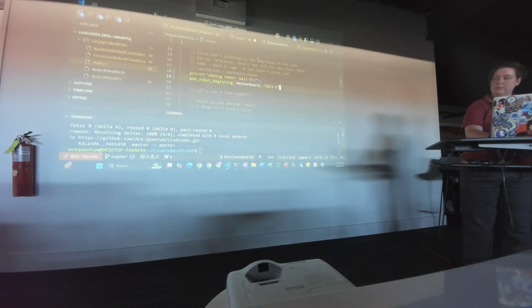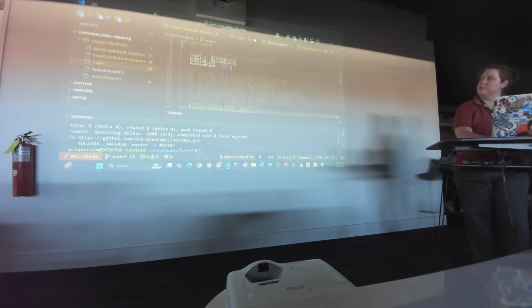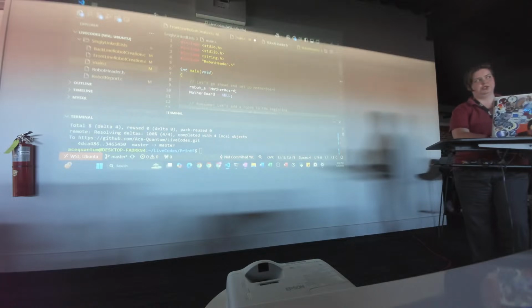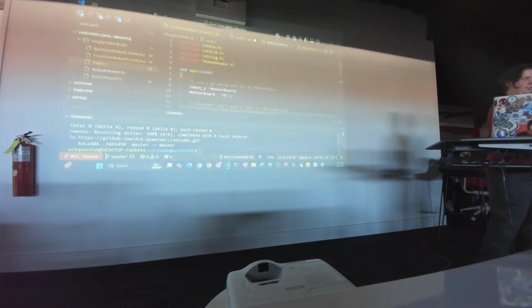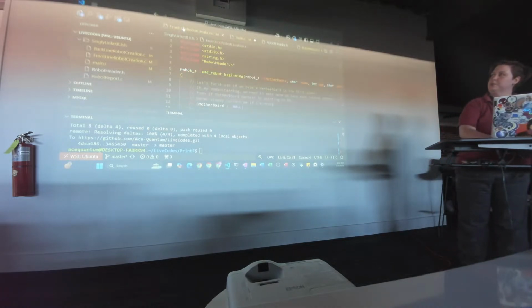Small e. Now, why are we passing the address of motherboard in? Does anyone know? I'm not sure. Isn't that the main address? Yep, that is correct. So we are passing in the address of the motherboard, so that way we can take a look at what exactly she is pointing to. Because if we reference motherboard, we're going to reference directly what she is pointing to, rather than the address of her, so we can see. Does that make sense? Pointers. It'll make a little bit more sense when we program our frontline creation.